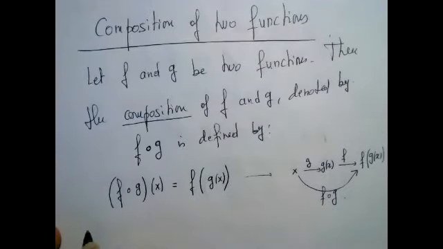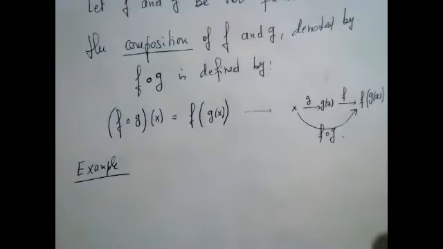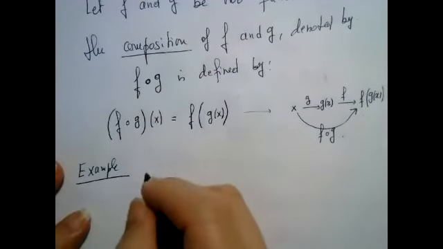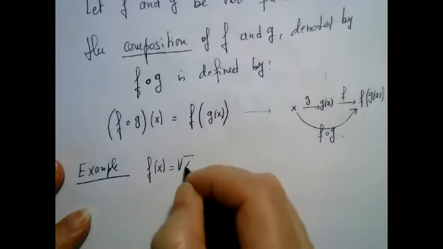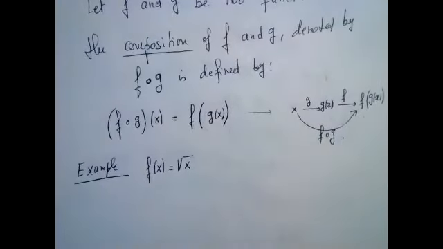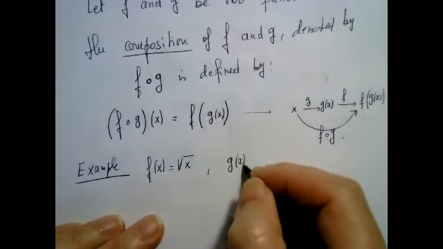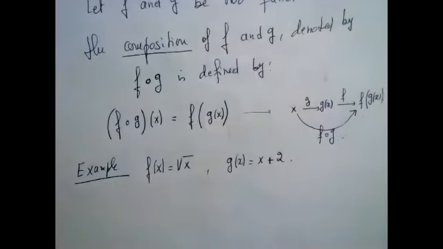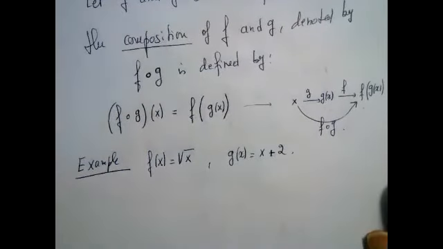Okay, so example. I'll start with the example, and then I will let you guys practice those definitions carefully. So suppose I take, I don't know, f of x to be the square root of x. That's the rule for f. It takes something, it takes the square root of it. And g is a simple function. You give it an input, it takes the input and adds 2 to it. Now I'm going to look at this new function I just defined and try to understand it.